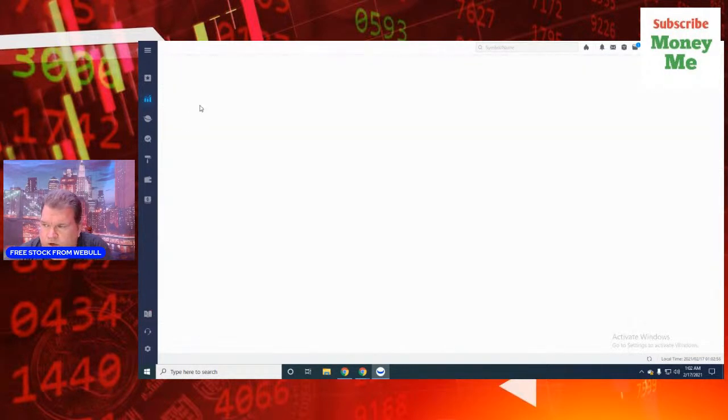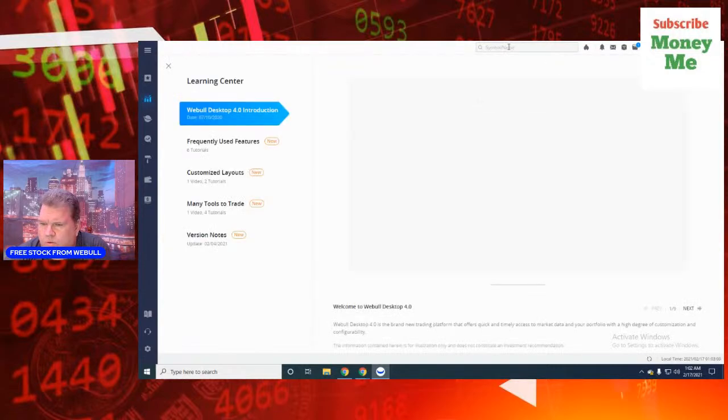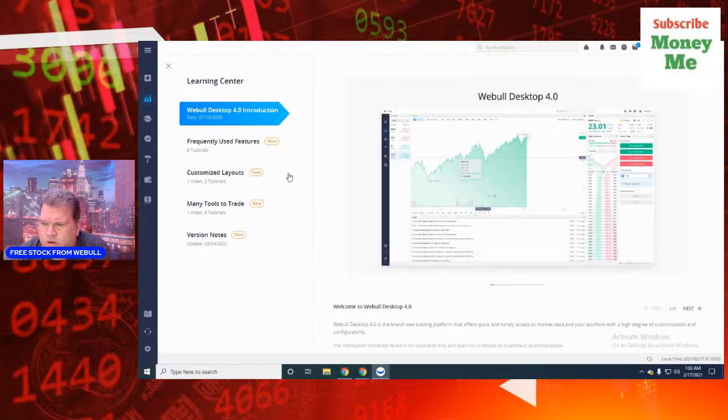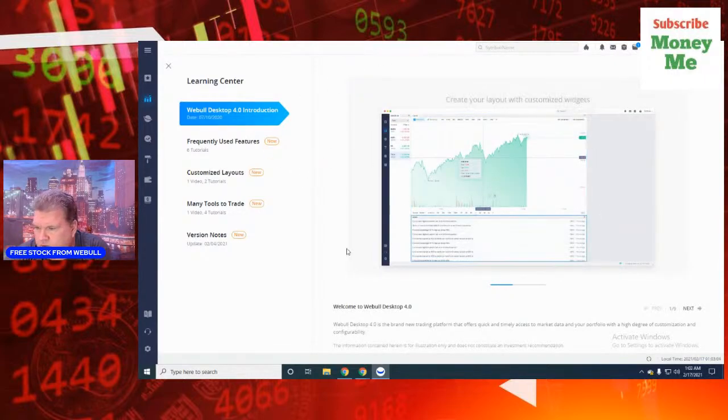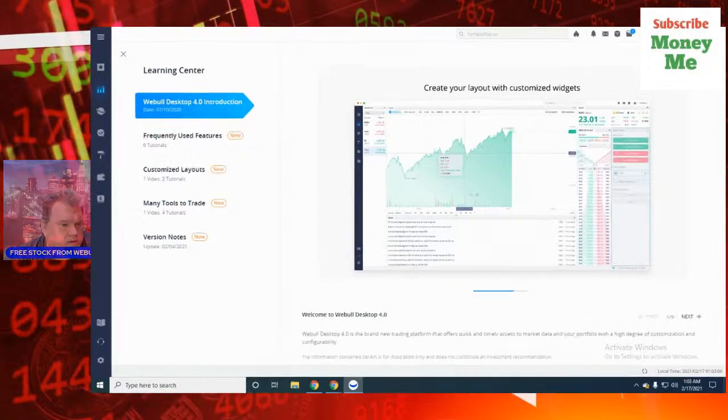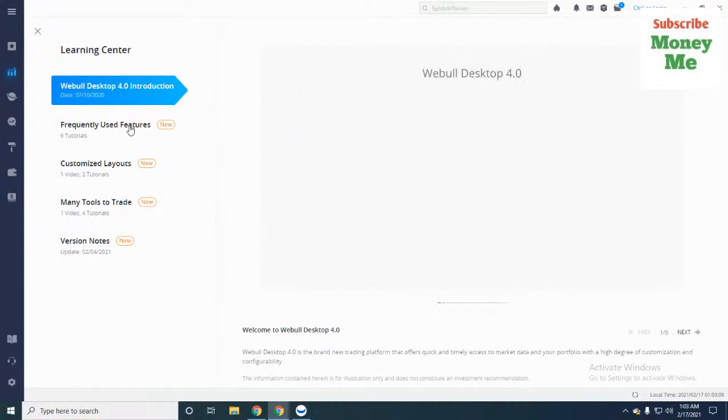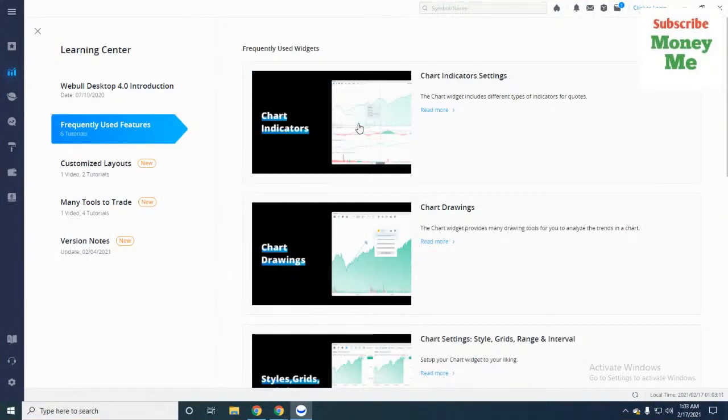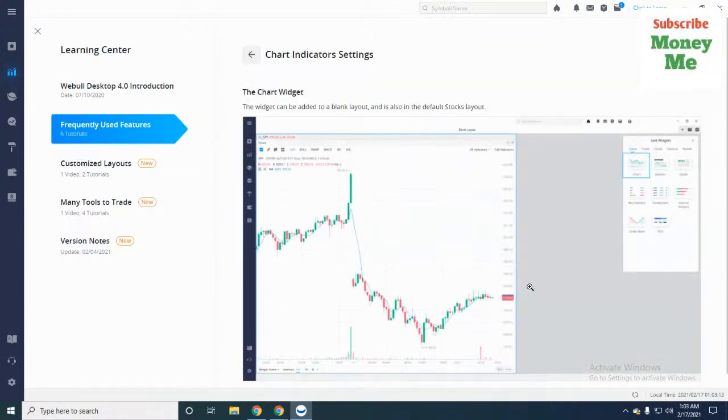Oh, okay. Here's a learning center. So what can we do? Frequently used features, chart indicators. The widget can be added to a blank layout in the default.